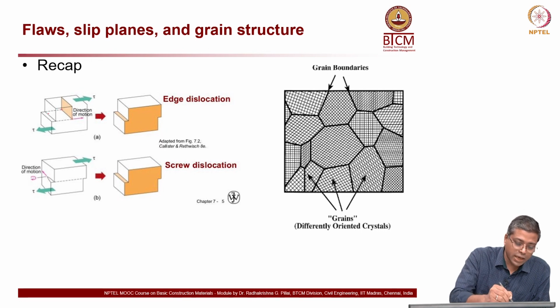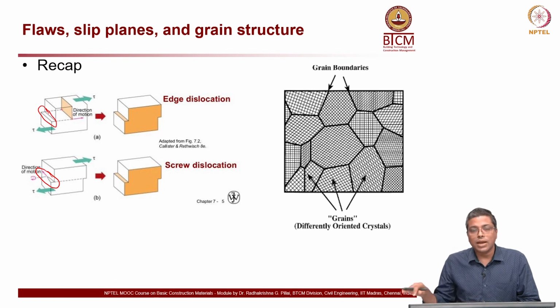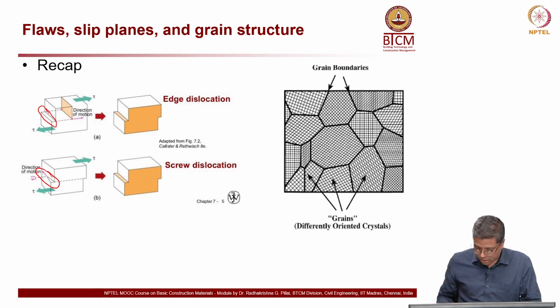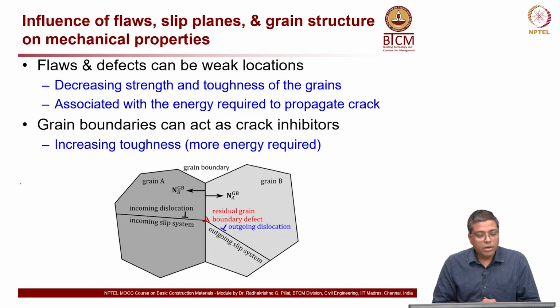You think about this plane here, which is actually the slip plane, or the plane along which the deformation is happening or slipping is happening. And I just wanted to tell you about the slip plane because the next discussion is generally associated with this. In the other drawings, we used to notate this using a perpendicular sign, and then here you have a rotation sign. Anyway, now how do these slip planes, flaws and grain structure influence the mechanical properties?